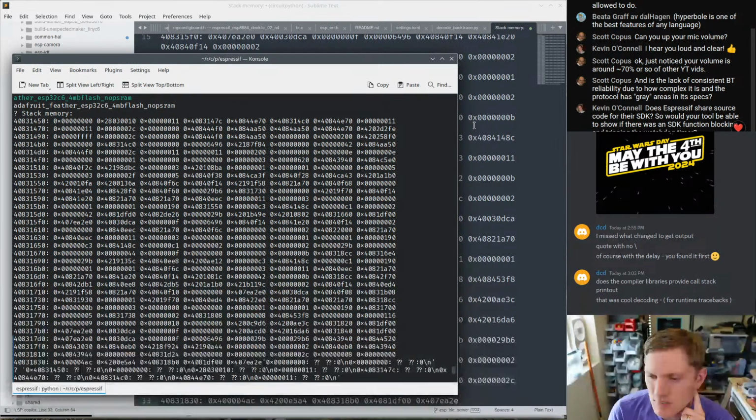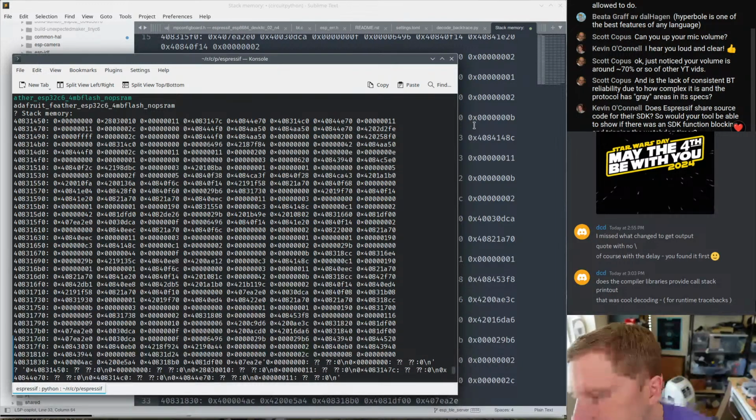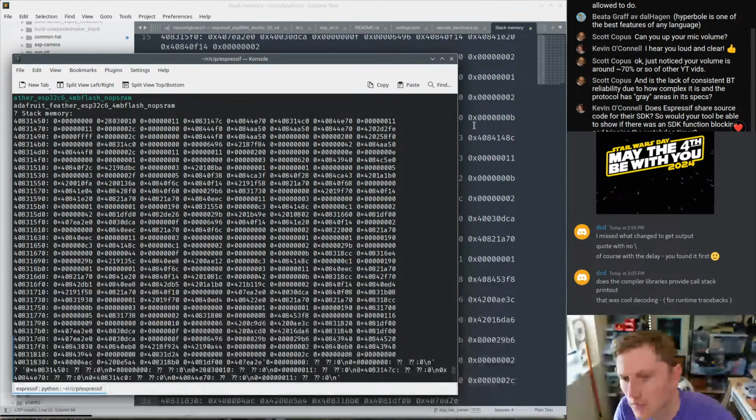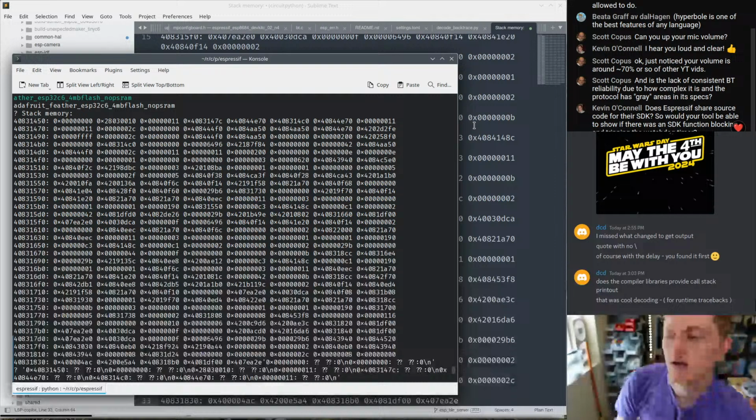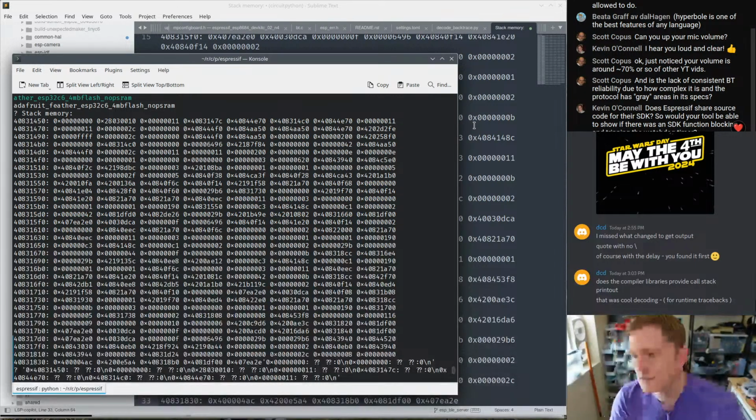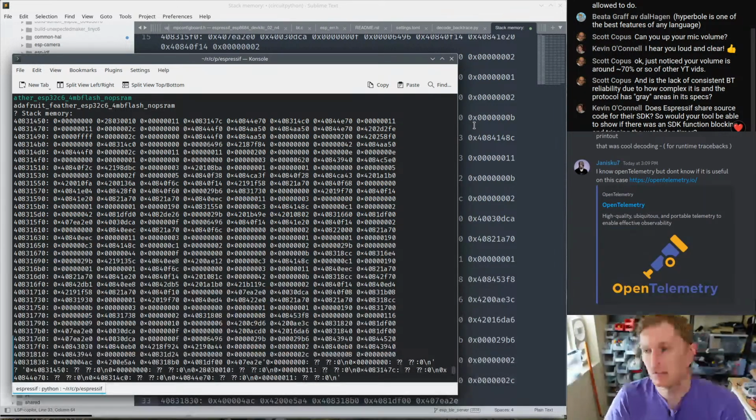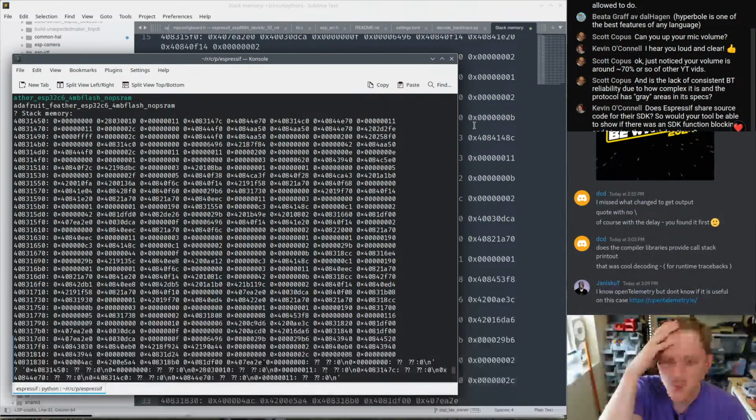Mostly. So Espressif does mostly share their SDK. A lot of it is source code in the IDF folder, but it's not all of that. There are ROM functions that you will end up calling into, and then there are also binary blobs as well. So generally it's open. For a lot of what we do, it's open, but that's not always true.